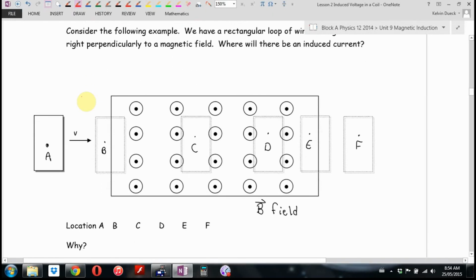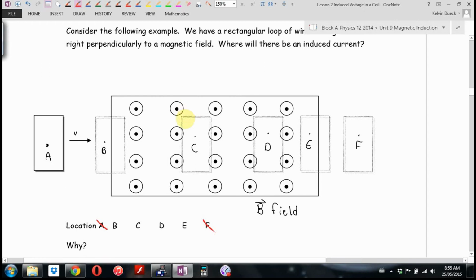Well, look at situation A and situation F. Is there any external magnetic field in those locations? So you know what? Let's cross those out. There's no B. And I'm going to argue situations C and D are the same. Let's look at those. I think they're both really just the same picture, a little bit before and after, but they're inside the magnetic field. So let's look at situation C.